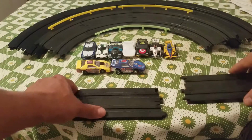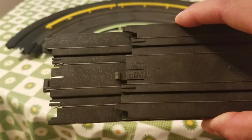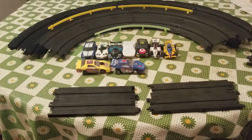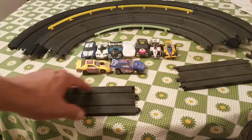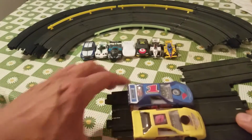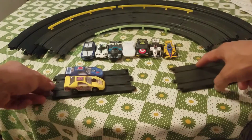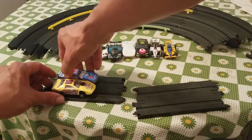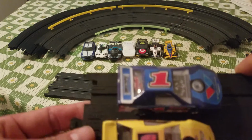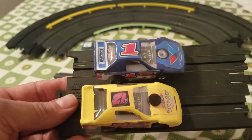The difference between Tyco and AFX is, if you line them up there, the Tyco is just a little bit wider. And that does kind of make a difference, in my opinion, because on the AFX here, when you make your own bodies, like these two late models, you look there, there's just barely enough room. They will rub against each other because it just depends how well your bodies come out. I'm going to show you the Tyco and just line it up there. And you can see that you gain more space with Tyco. That's why I stay with the Tyco part.